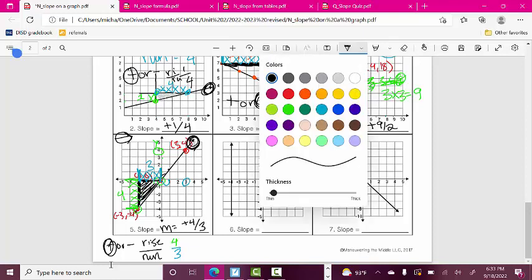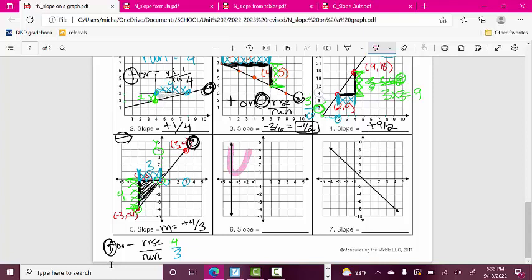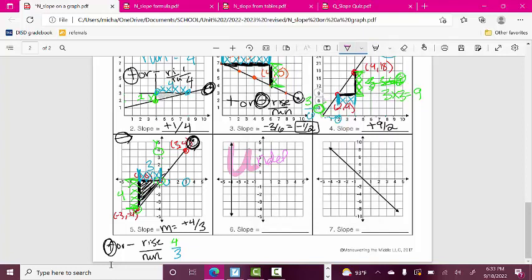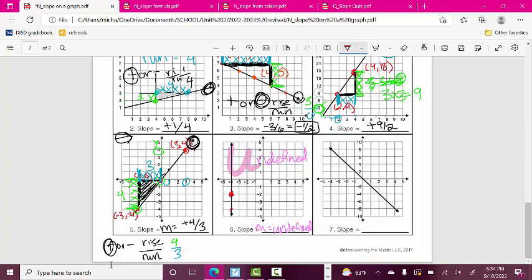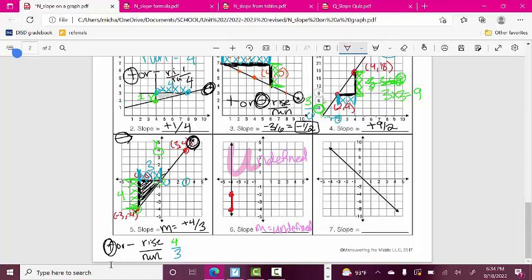The next line is a vertical line, and vertical lines match up with the letter U for undefined. So I know that this slope, or m, is undefined. Okay, mathematically, a way we can see that, if we pick any 2 good points on this line, there's 1, there's 1. It's impossible to draw a right triangle here. So let's pretend that we didn't draw the right triangle because it's impossible, but we're still going to continue on with this difficult task of finding what the slope of this line is.